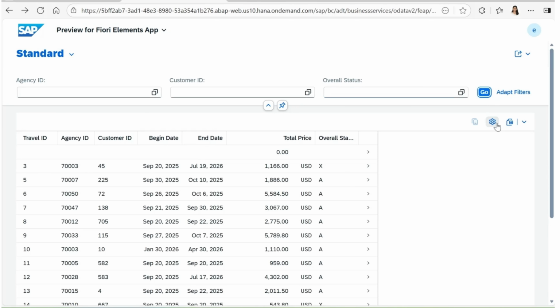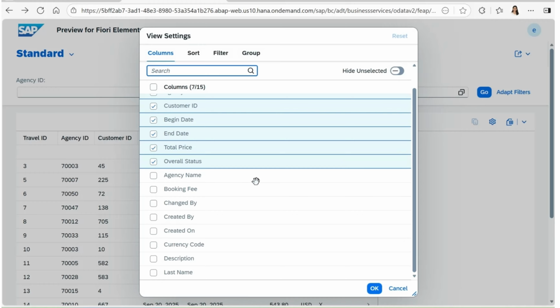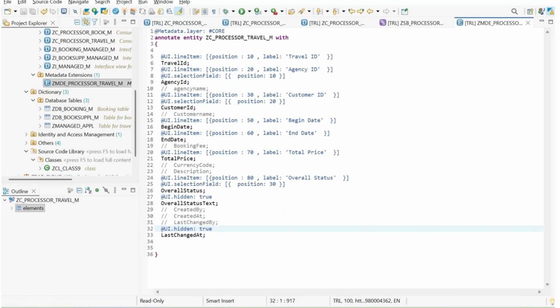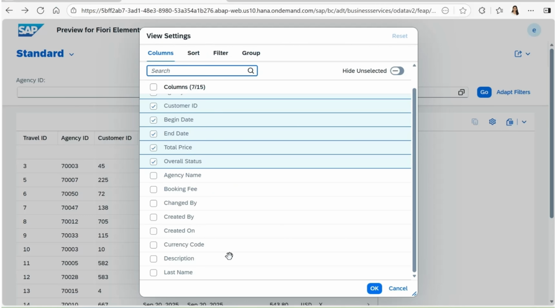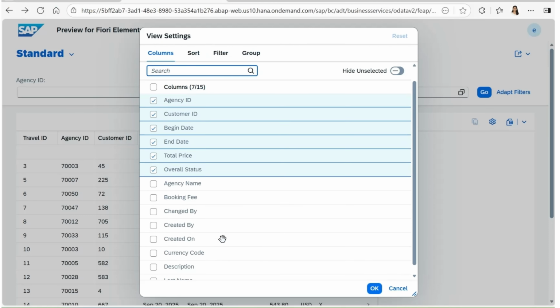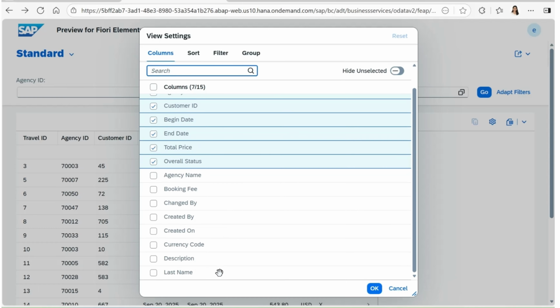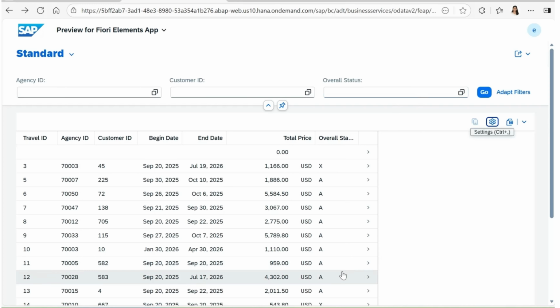You will be getting the data, and if you just click on this one, you have all the fields. But if you observe, you don't have this change date field, and this overall status text also you don't have. Change date is not present here because we have added that annotation, which is UI dot hidden true.